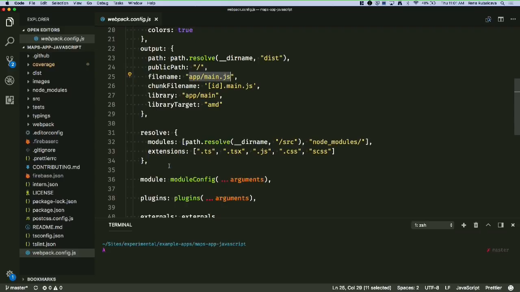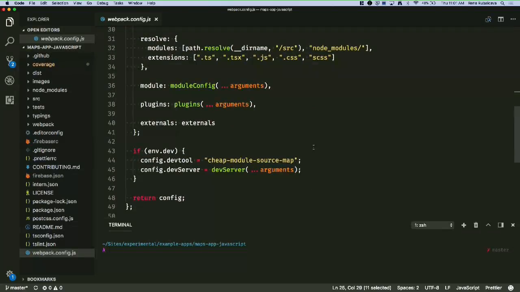As well as the extensions, tell it where the extensions are. So if you are doing TypeScript, you need to add the TypeScript extension in here, as well as TSX if you're doing custom widgets, as well as JS files and CSS and SCSS. And if you're consuming HTML files for some reason, you have to put that in here, and any other files you might want Webpack to consume and resolve for you.